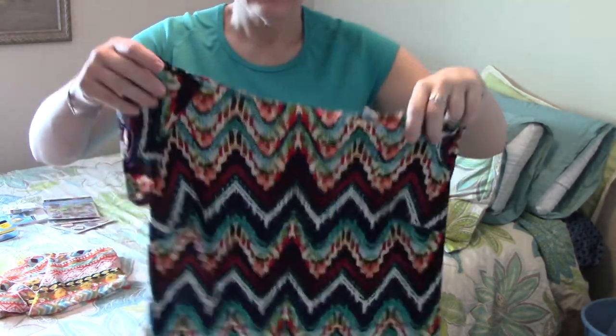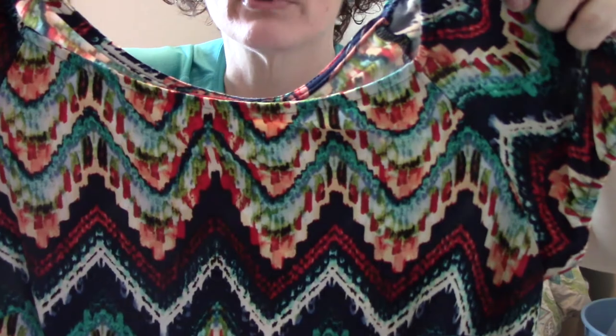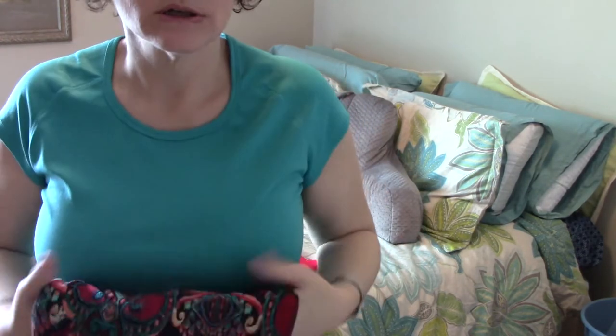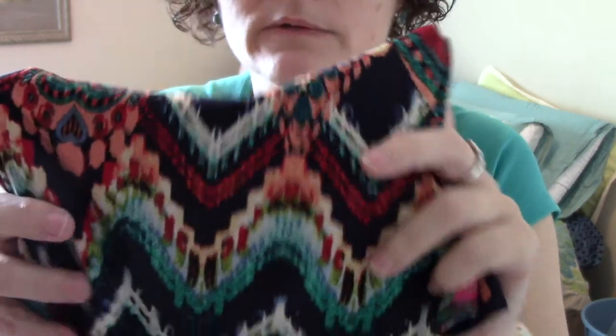Picked up this dress. Technically, it's a dress, and yes, I am short enough that I can wear it as a dress, but I love the colors and the print patterning on this. I'll probably wear leggings under it at least part of the time and wear it more like a tunic top. There you go, you can see the colors better like that. I think it'll be pretty comfortable that way.